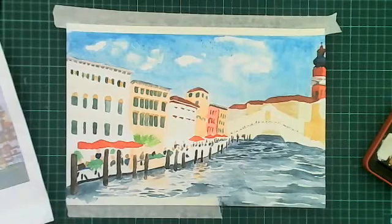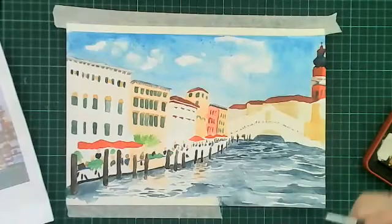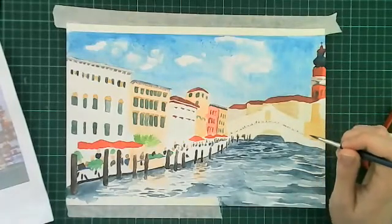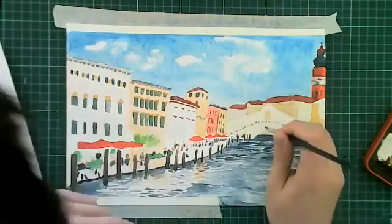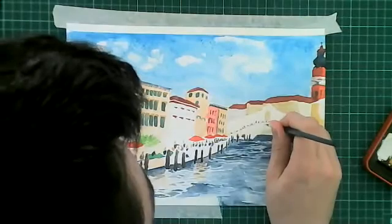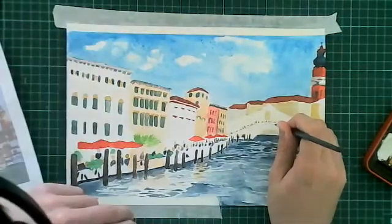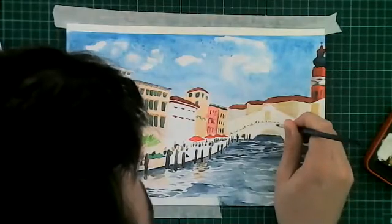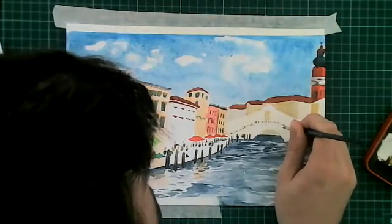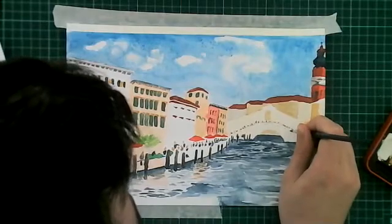And now I think, again, taking our cue from Sargent, we're not going to try to paint the gaps between every single baluster on these rails, because if we did, then we'd go a bit mad, I think. What I'm going to do is paint the bottom half of the different sections, leaving a little gap for those gaps in between. So there's two there, and then they carry on at fairly even spacings down the bridge. So I'm just going to do that. I don't know if you can see, but it sort of looks like a long dotted line.